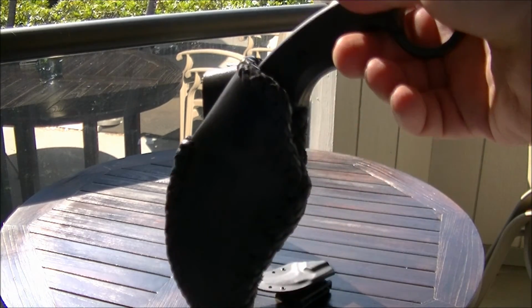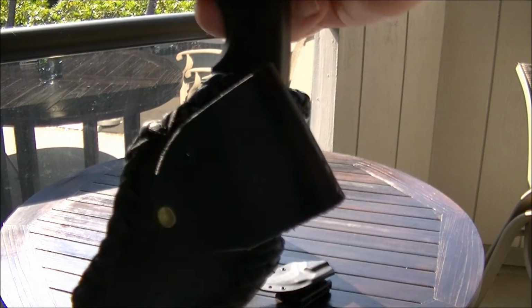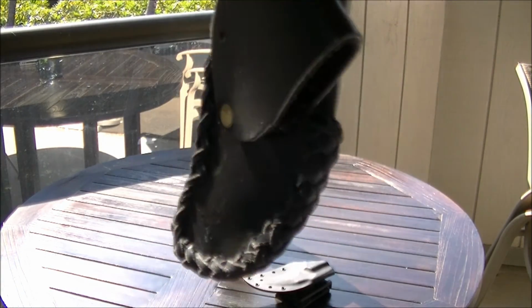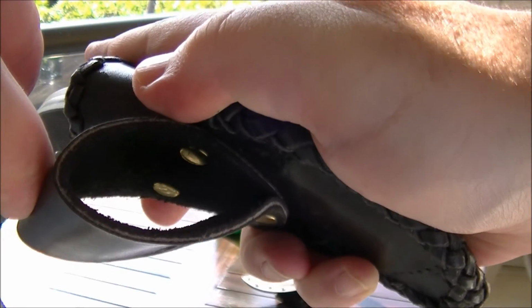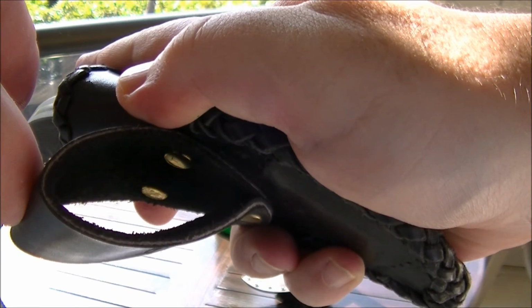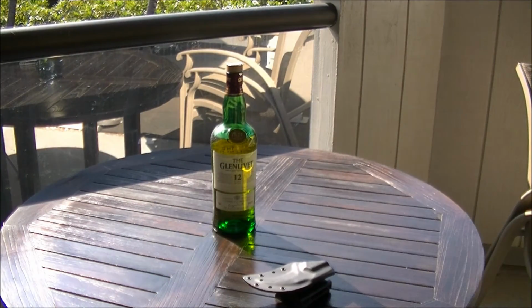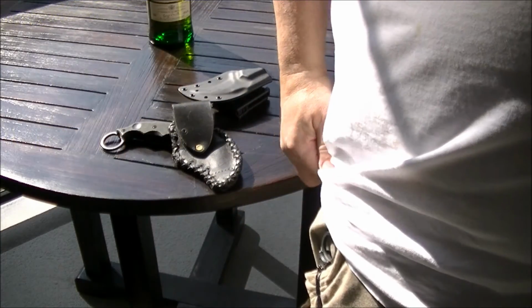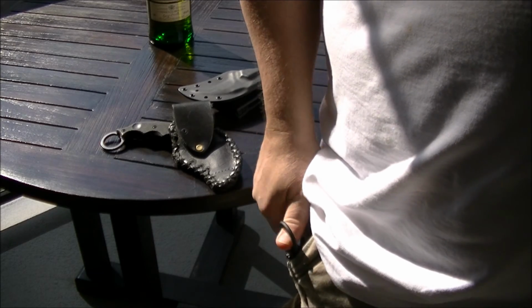But so this is my reverse grip, and it's triple pinned. You can see one pin up there. There's two pins. I don't know if you can see them. Yeah, you can kind of see them now. Two pins right there. But really, until I get it completely squared away, I've been using the folder. Alright, so as I hope you can see, here's the Fox folder, because of the aluminum ring right there.